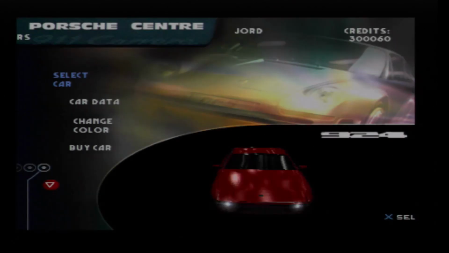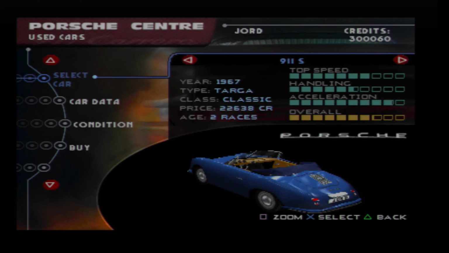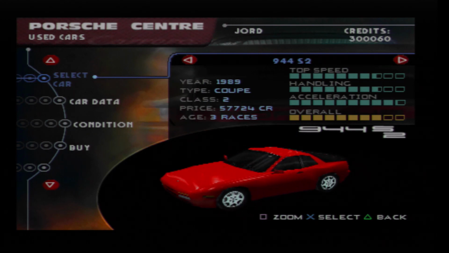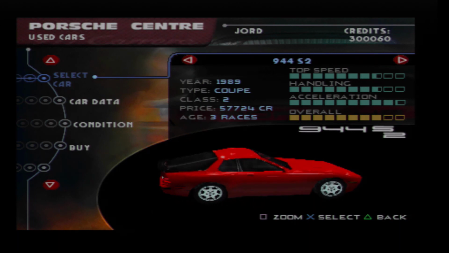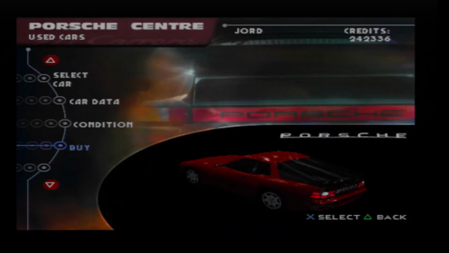That's not where I wanted to be. I wanted to be in the used car section. Okay, so used cars, and I know precisely which car it is I want to use, if I can find it. And here it is. I'm going to use the Porsche 944 S2 Coupe from 1989. It is a Class 2 car and it has an age of 3 races. So that is the car I'm gonna purchase.